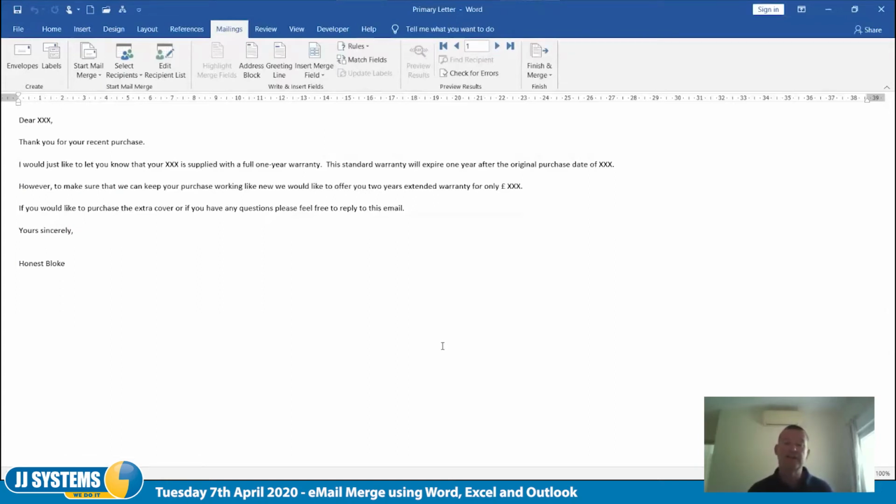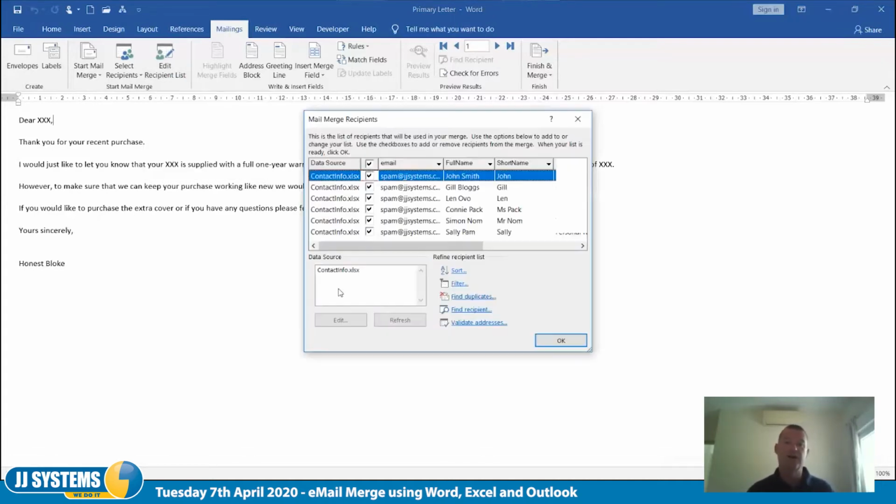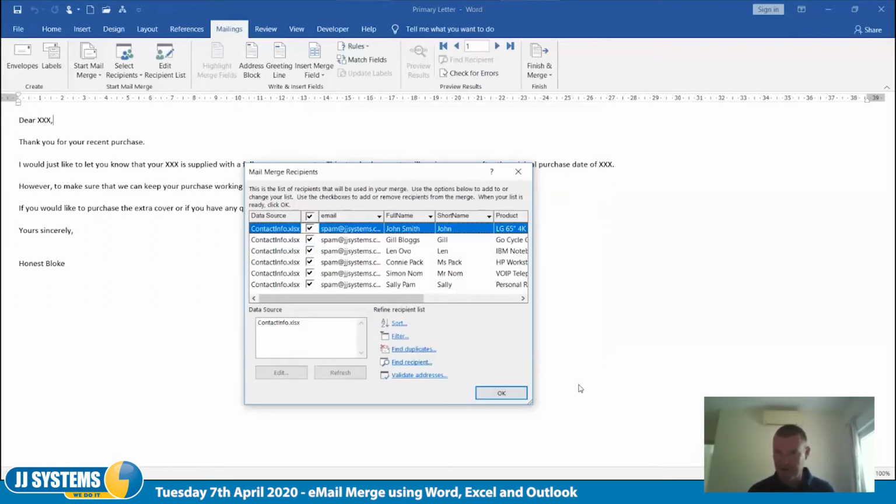So the next thing to do here is to tell it which entries I want to use. Now this is a database of, I don't know, 200 potential clients. I'd want to go through there and maybe pick out all the ones that have shown an interest in my new widget device. Or if I was talking about visiting customers because I was going to a certain area, then I'd maybe want to filter the list by the people that were in that area.